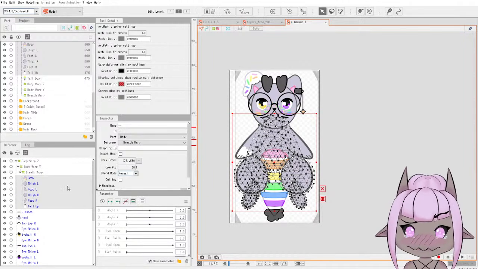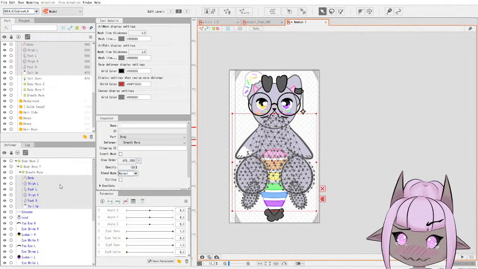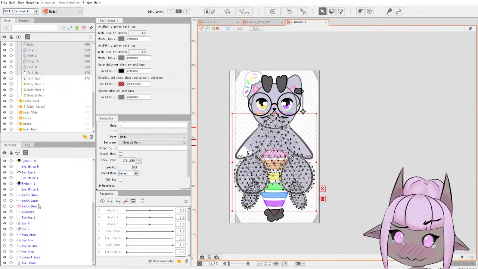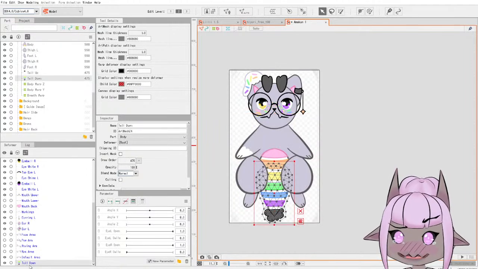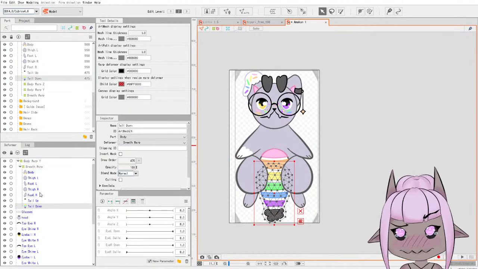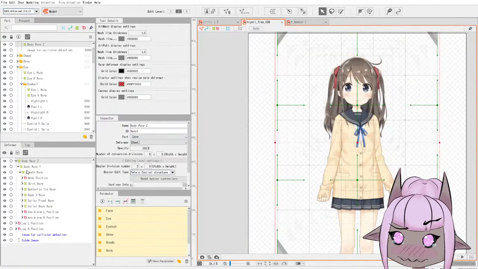I might make an actual warp for legs later, but I don't think there's tracking for legs and things, so that's fine. This one forgot tail down. Right, tail up and tail down. They're gonna be moving back and forth and stuff without just the breath. Yeah, here we go.